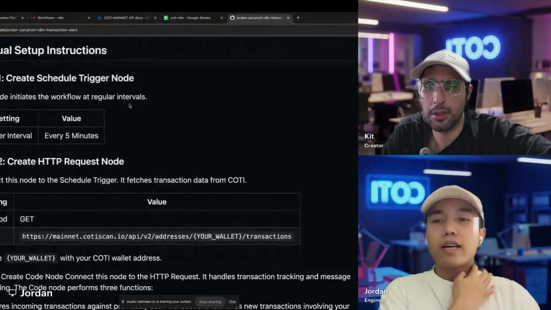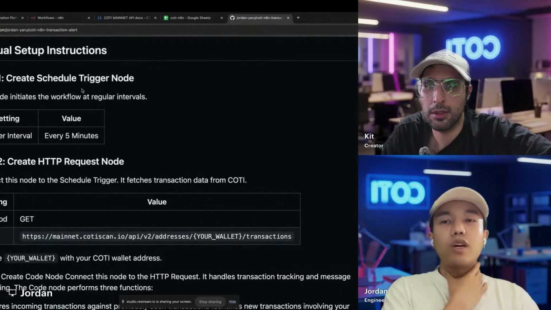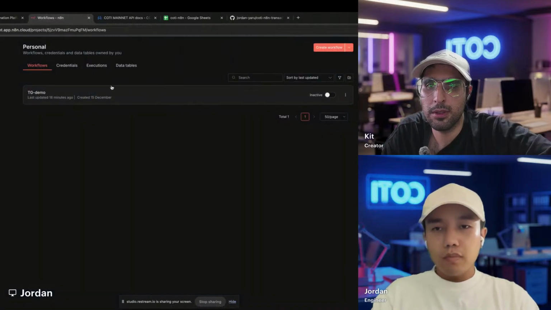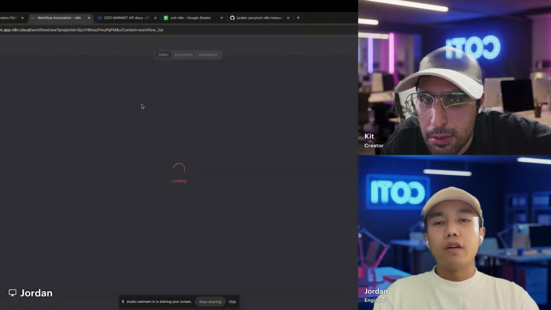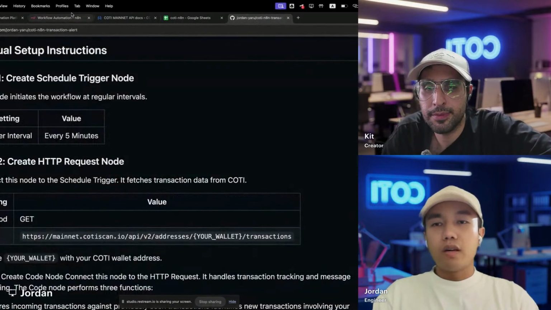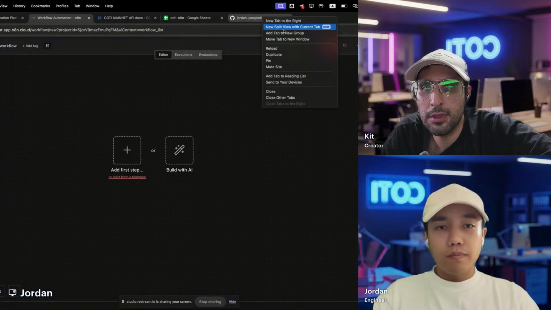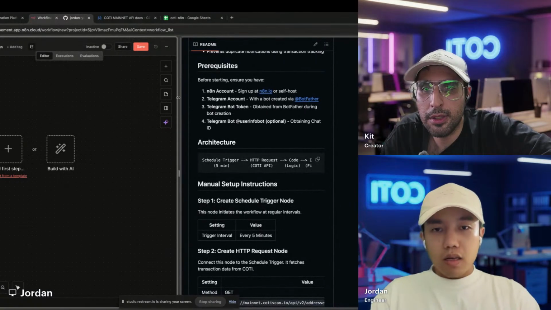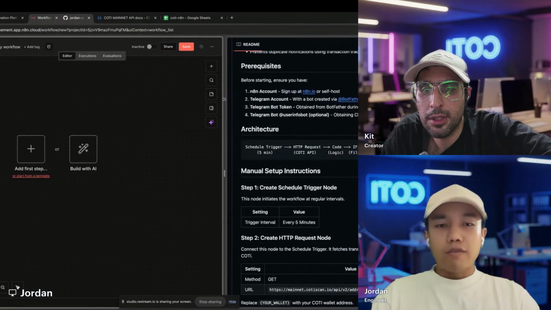Okay, let's start with the manual setup instructions, meaning that I will not use the master prompt for now. Head to n8n and create a workflow. I'm going to split this screen so we can follow along.